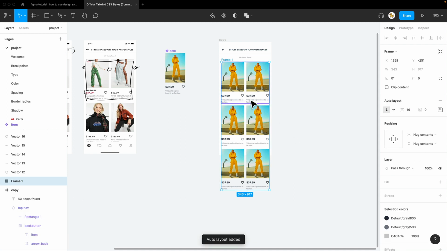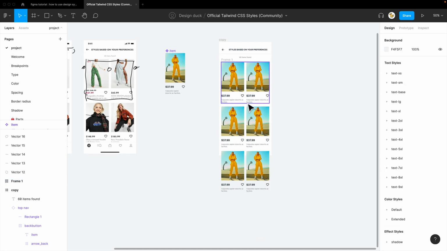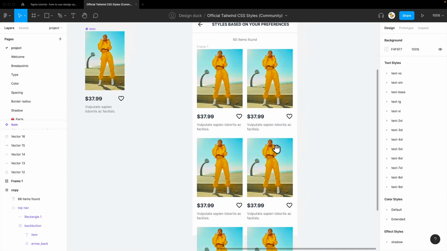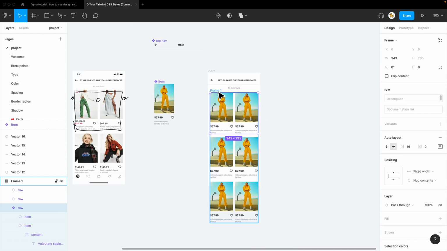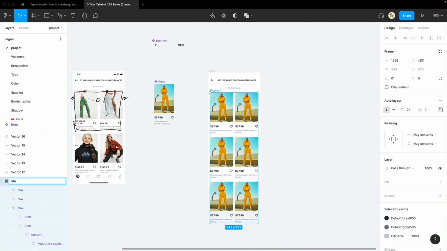So now you have the spacing. So it's vertical spacing. I would have 16. I think 16 looks fine. Maybe a bit more to give a bit of separation here. So you have that, and I'll name this into a stack.